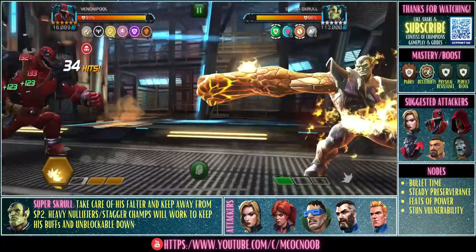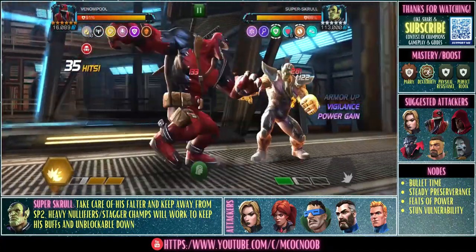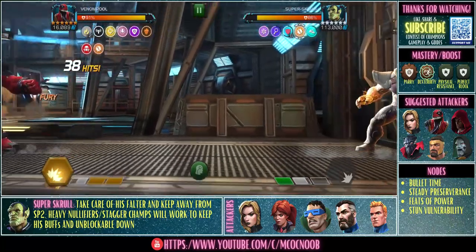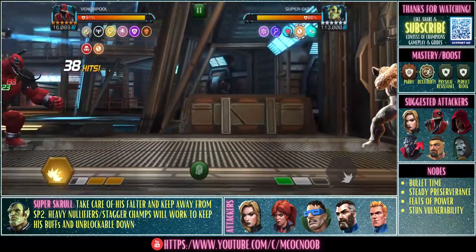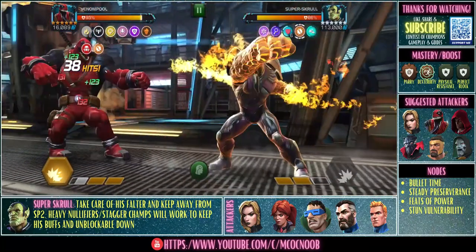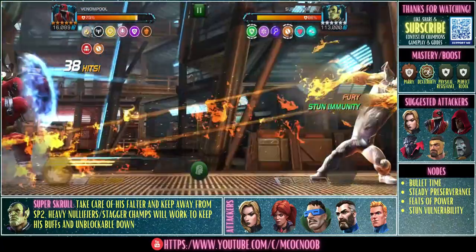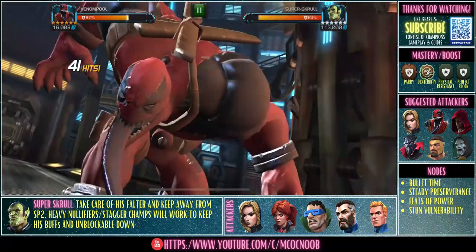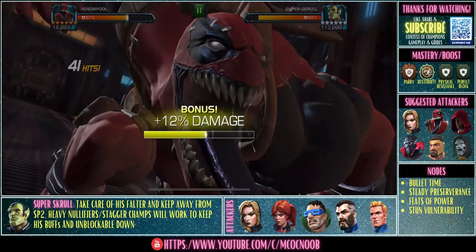They are mostly champions that can remove all the buffs, but the best one and the easiest one I found out is going to be Venom Pool. All you need to do is to spam your SP1s, and because the SP1s will take away the armor from Super Skrull, you could easily stay at full health and slowly build up all of those buffs and those furies, and then you can kill Super Skrull off.